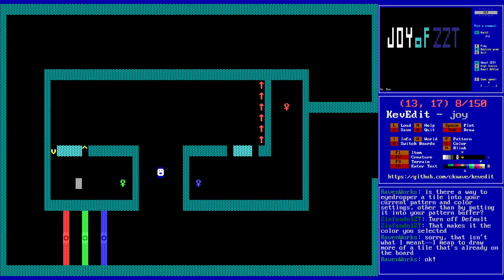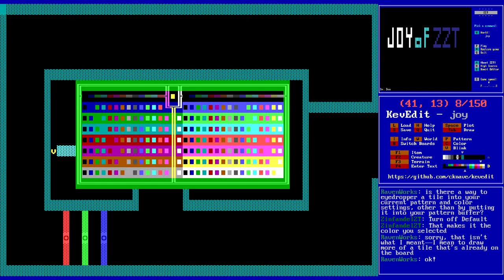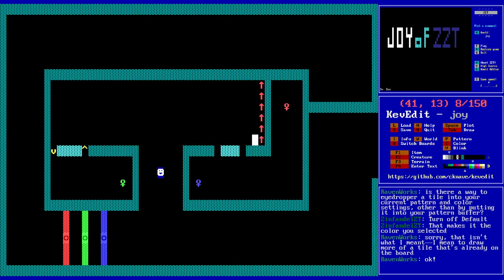This will keep any enemies that we put in here from spilling out, so I don't have to worry now about enemies and these spinning guns. I'm going to actually slide this over, because I don't like the idea of having the player have to run directly against the spinning guns. So do this here. And actually, just to sort of encourage or discourage that, I'm going to place some water.